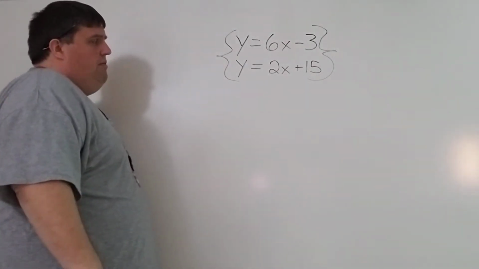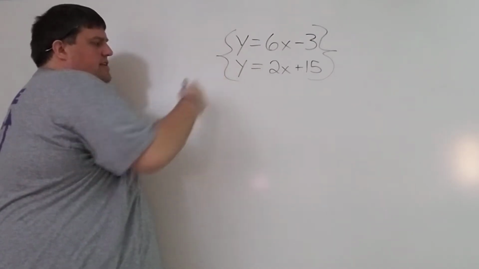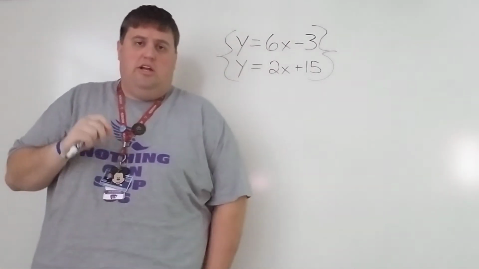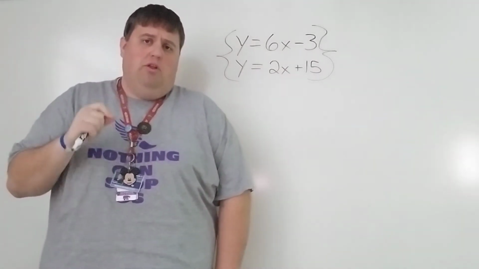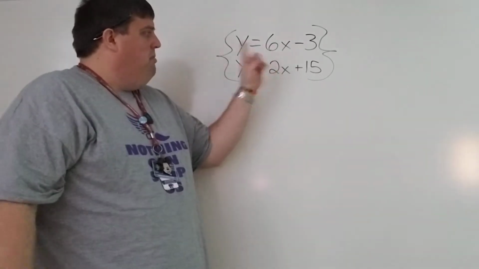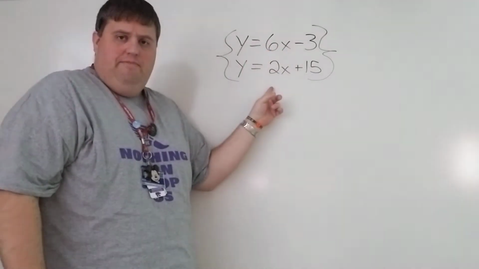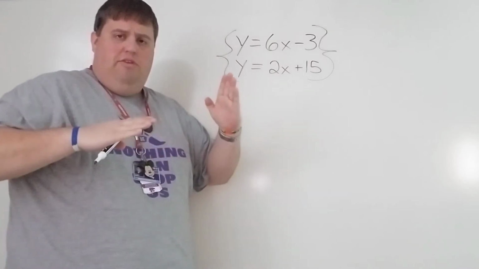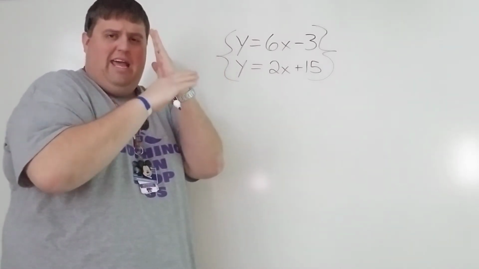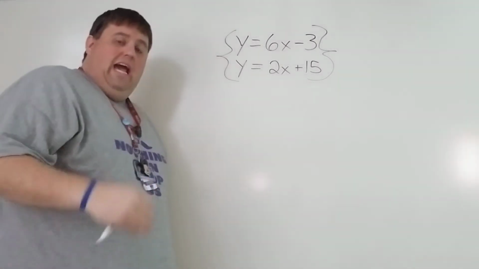And what we're looking at here is two lines. I have this line and I have this line. And when we're solving a system of equations, the answer to this problem is going to be the point where these two lines cross each other. Right? So somewhere these two lines may intersect each other. That exact point is the solution here. The x value and the y value.